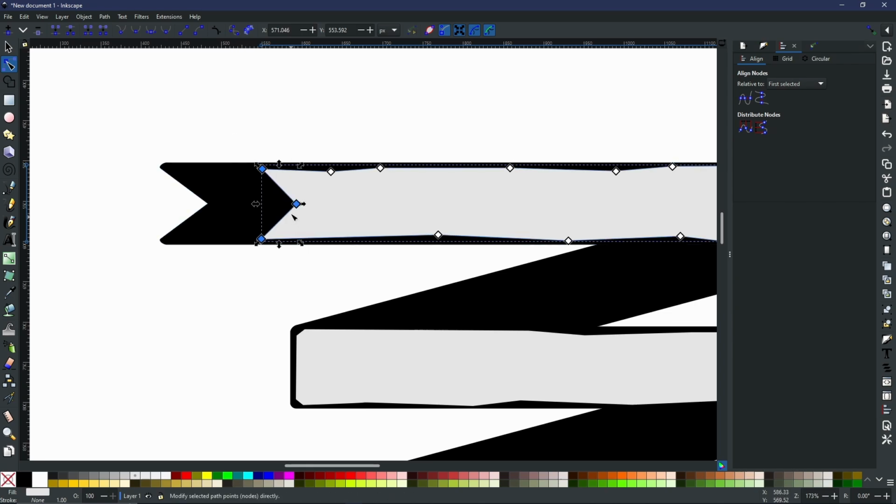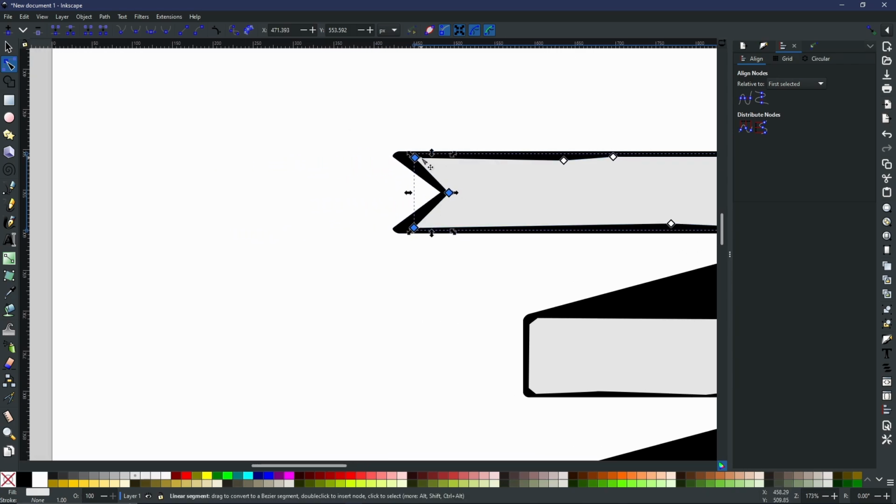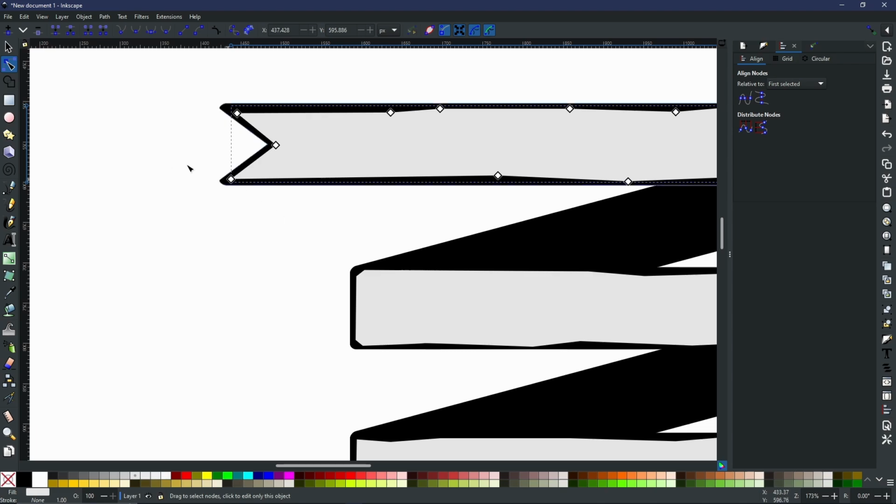And again, all three, move them away again. Now, the reason I'm doing it separately in this way is because that way, when you deselect everything, you can then move them around and you can give them more of a dynamic feel rather than grouping them together and doing it that way.